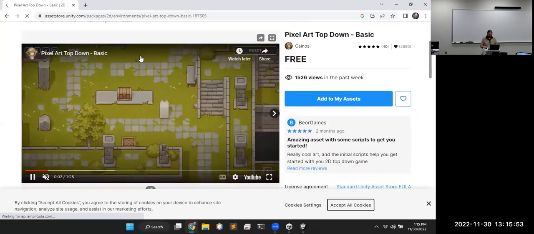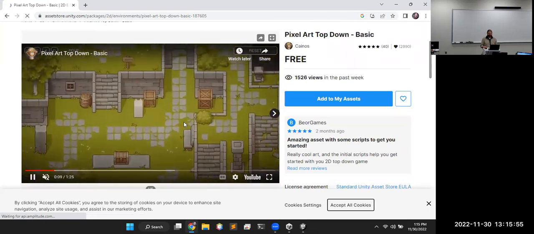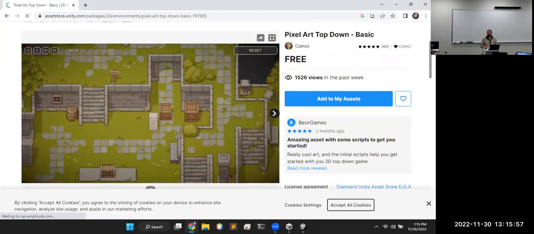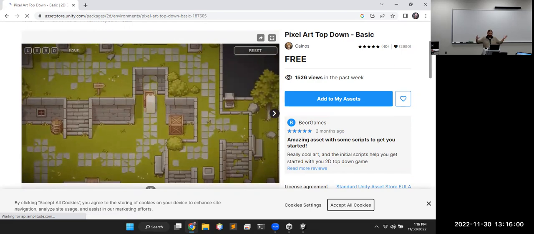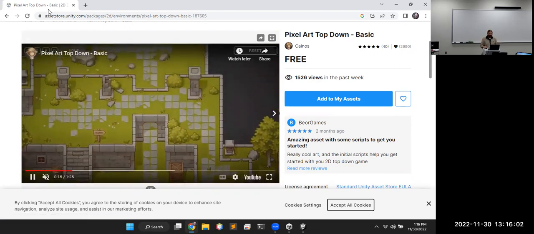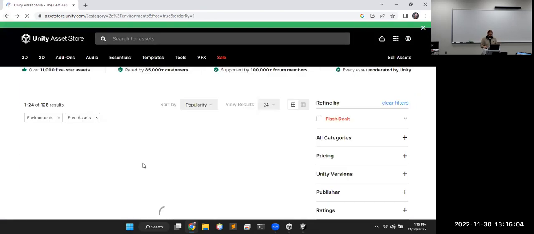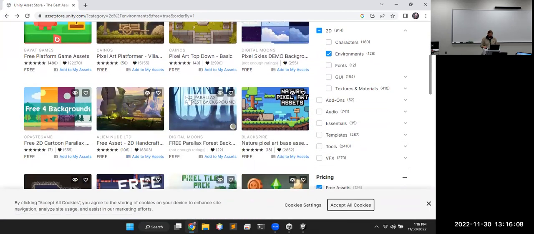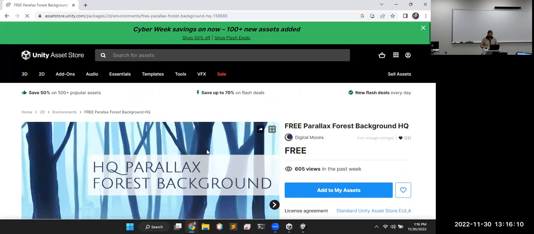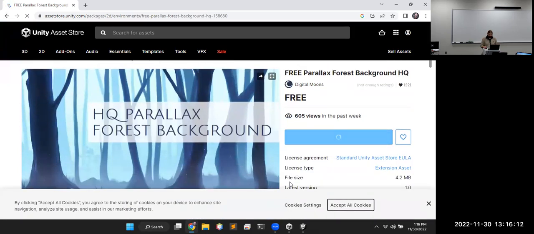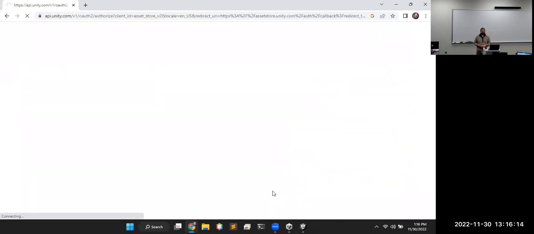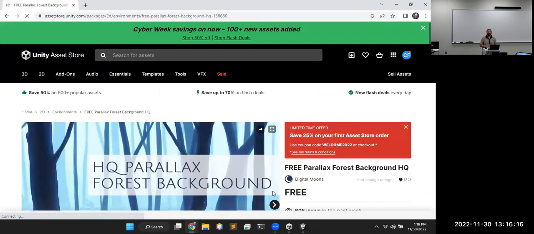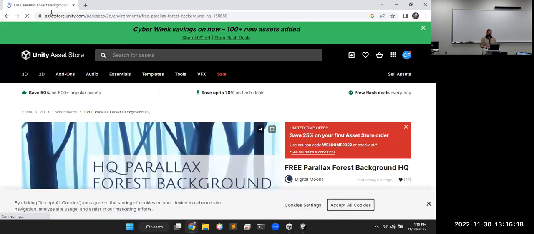Well, that's got to be a tile set. So like that's a tile set. A whole bunch of random pieces that can be put together to make a background instead of having one giant background. I was looking for just a single image. Oh, here's that one. I had single images. Add that to my assets. All right, now it should be there. I apparently forgot to click the button.